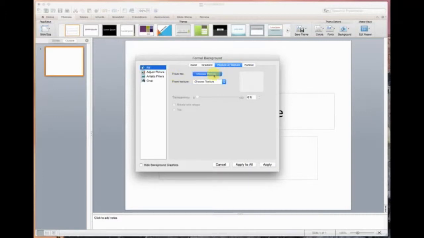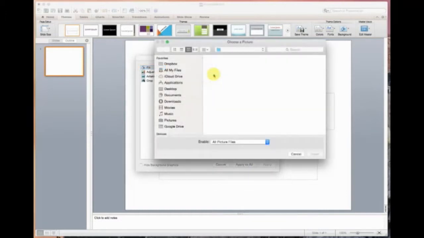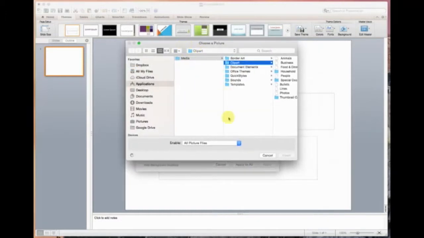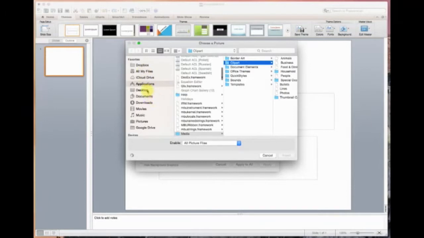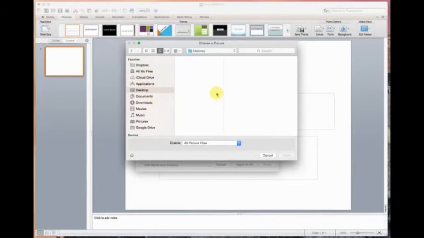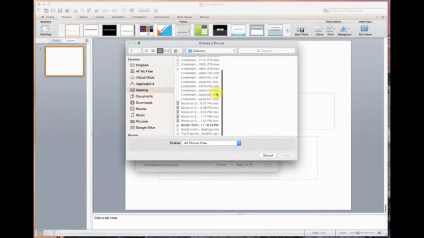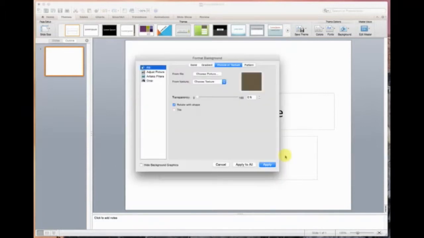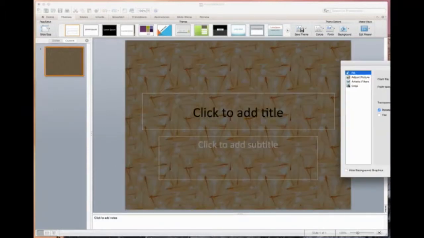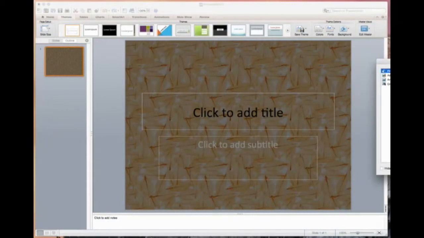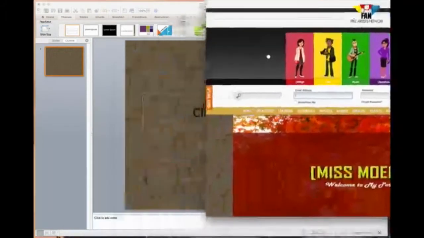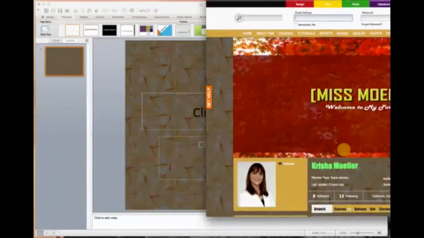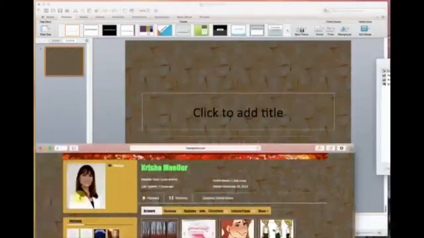If I click on that, okay. So I'm going to go ahead and find that screen capture that I just took. This may not work for you right away. If not, that's okay. I'm going to show you how to edit it. But first, if I get my picture here, click Insert. There you go. You'll see what happens in the background. Now it matches my online portfolio. So we're going to do more to it to customize it, but this is the general idea. This is how you're going to get the background.